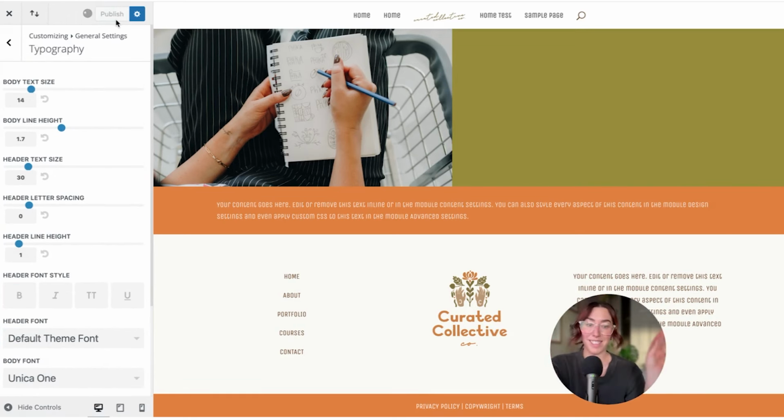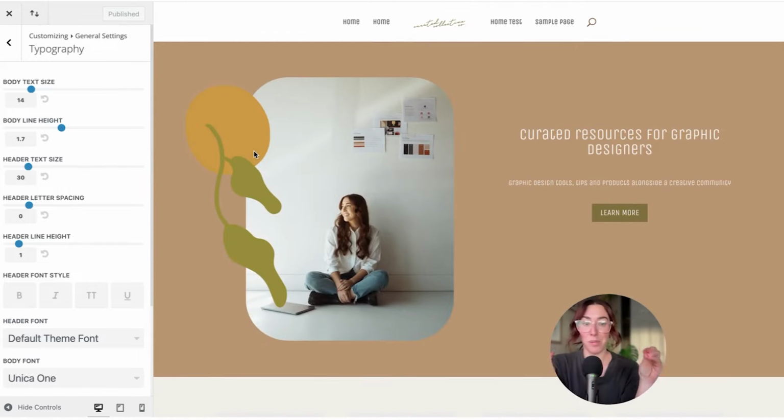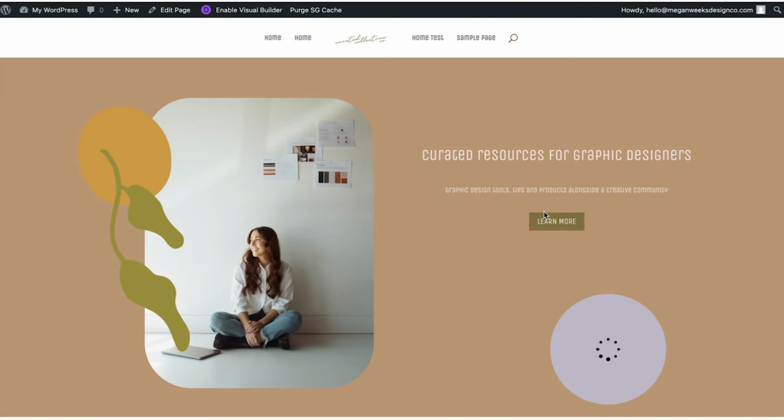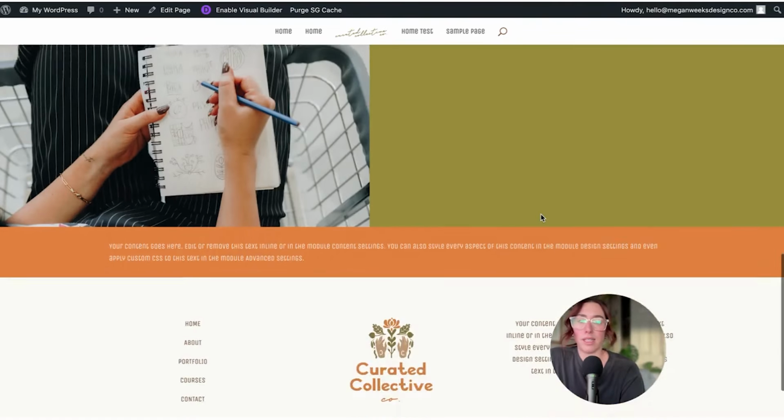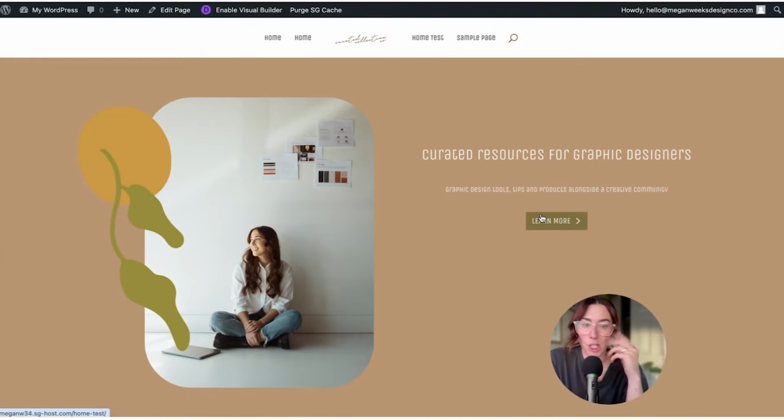I'm gonna hit publish, and that is basically how I design custom websites super fast on WordPress. Of course, there's lots of other things that I like to add, like transitions, and when you're loading up the page, some fun little ways to load it in and effects and everything. But that's how I can do it really quickly, especially for custom websites. If you're doing templates and stuff, that could be done within seconds. But I wanted to show you guys how to build a completely custom site too. That's not cookie cutter.